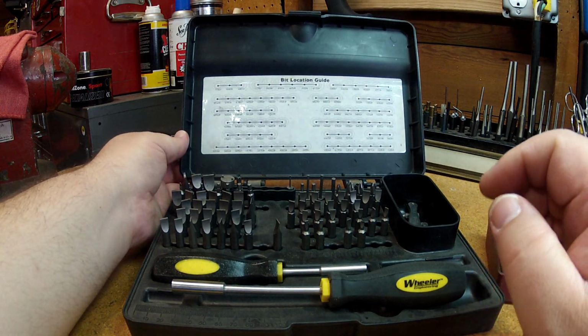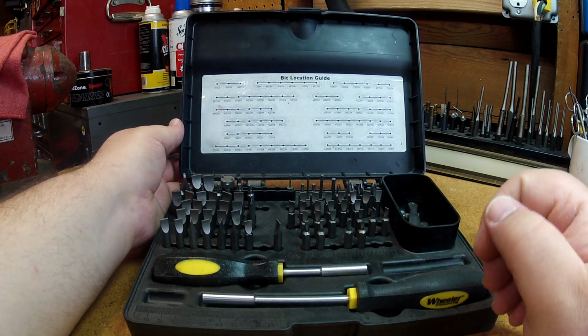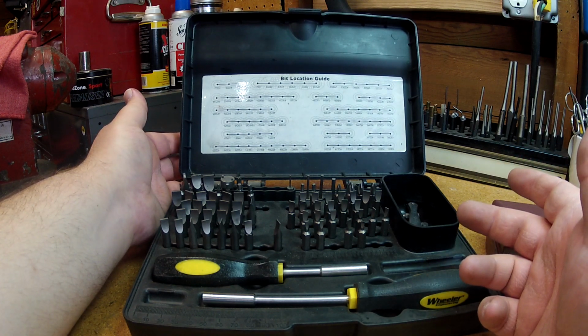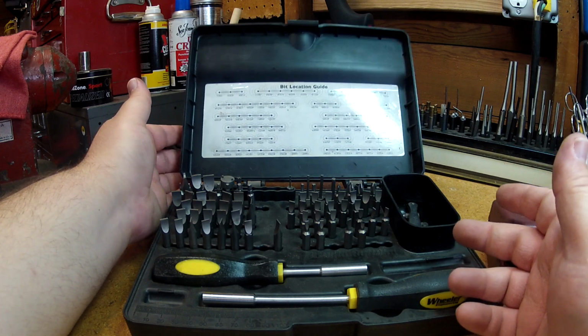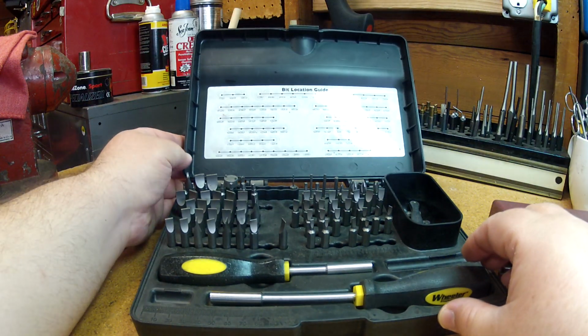Couple of the drawbacks. I don't know what their warranty is on these. I haven't really been able to find out what the warranty is. However, when you break one, I have no idea where to send it to. If you break one, you need it replaced, I have no idea where to send it to. I have no idea who to contact. Yeah, there wasn't a lot of information there on that.